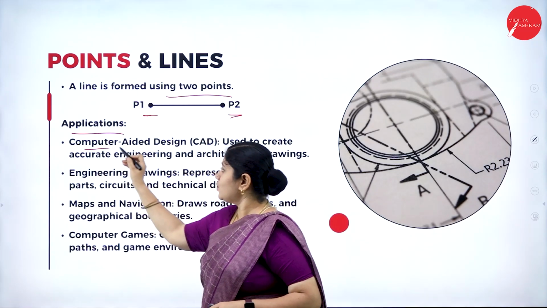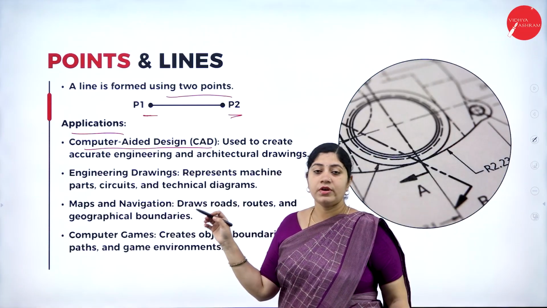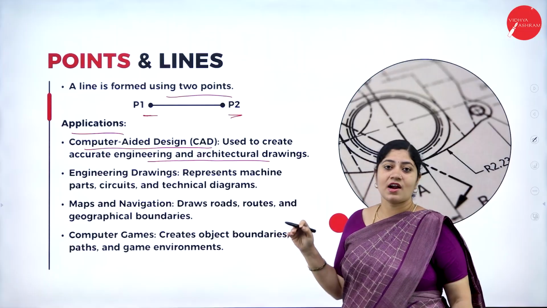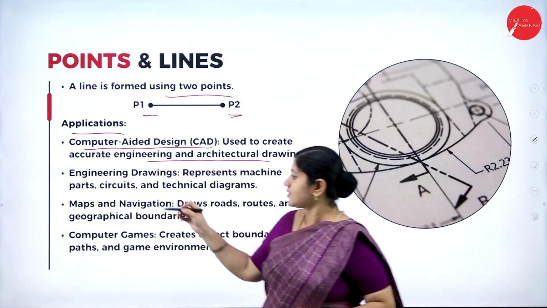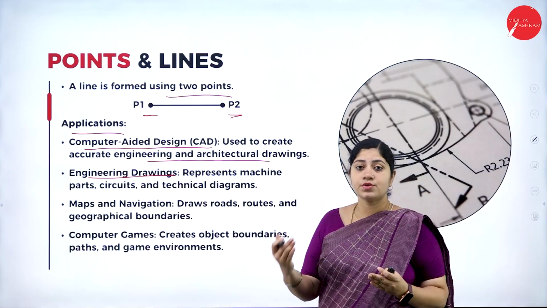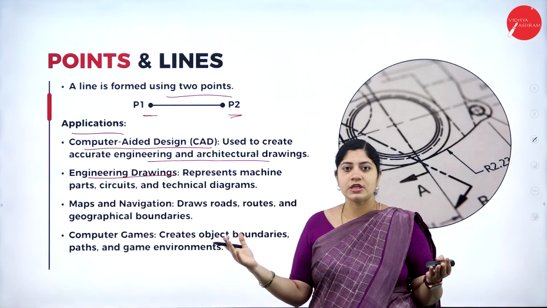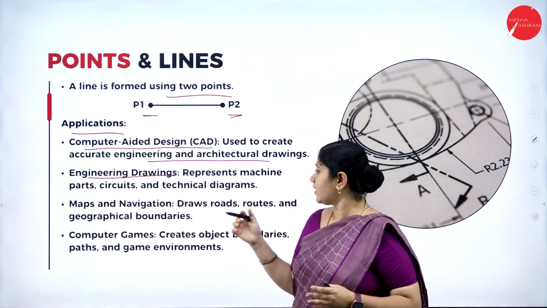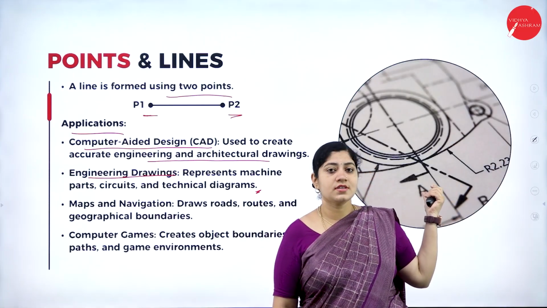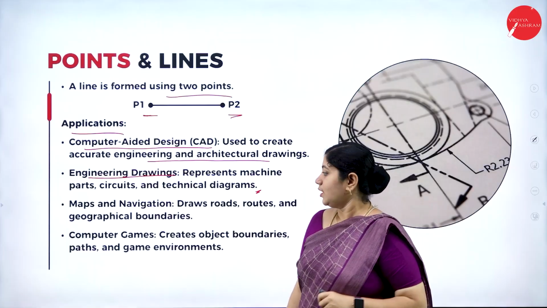These are used in our CAD drawings, where they are used to create accurate engineering and architectural drawings. Up next, they are also used in engineering drawings, which are used to represent various machine parts, circuits, as well as technical diagrams. So this is an example of an engineering drawing.